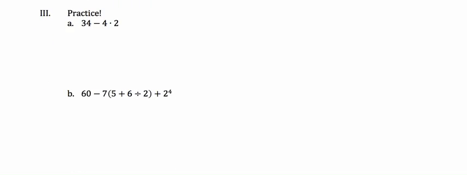Okay. So, when I'm doing an order of operations problem, especially if I'm out of practice, we just had summer, I'm a little out of practice, I'm going to write PEMDAS right on there, just so I don't forget. Okay, in this first one, A, I don't see any parentheses, I don't see any exponents, so I'm on to multiplication and division, so I need to do the multiplication first. The 34 stays, the subtraction sign stays, and I transform my 4 times 2 into 8. I have no more multiplication and division. I'm on to addition and subtraction. 34 minus 8 is 26.